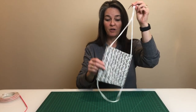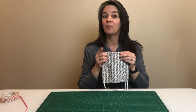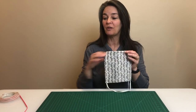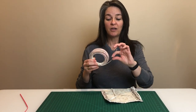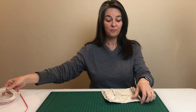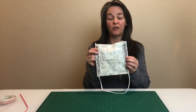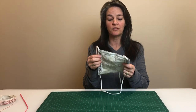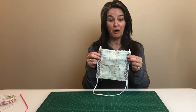I'm using shoestrings for the ties. My husband said 'don't laugh at me, but I got an idea' — and he came in with doorbell wire. Yep, that's what I said: doorbell wire. But it's very pliable; however you put it is how it stays, so that's what we use for the nose piece. This mask is very easy to sew — this is only my third mask and I think I've done a pretty good job. I'm pretty proud of myself.